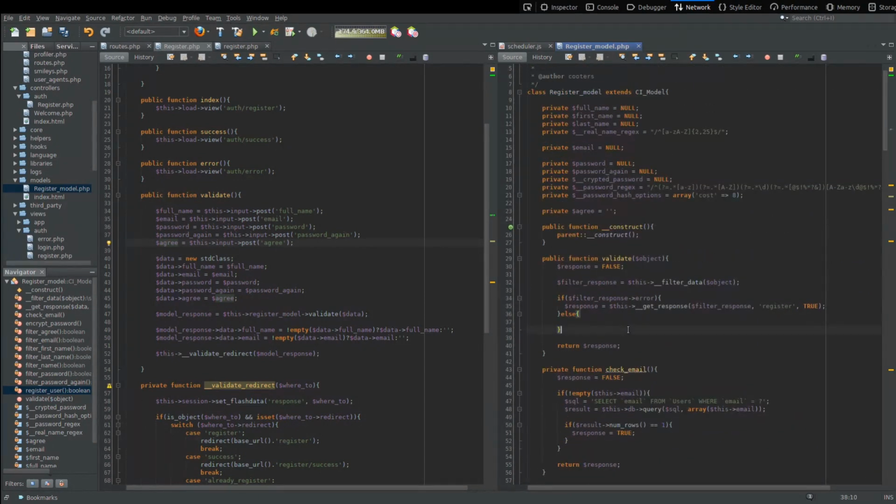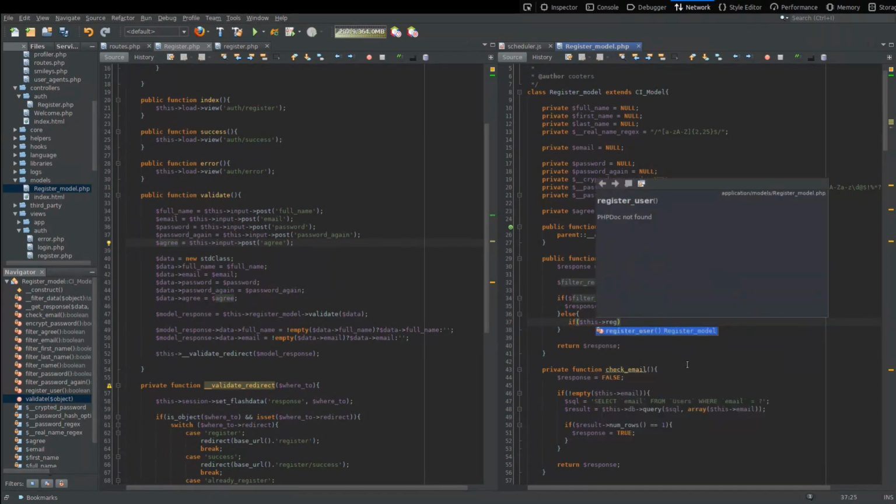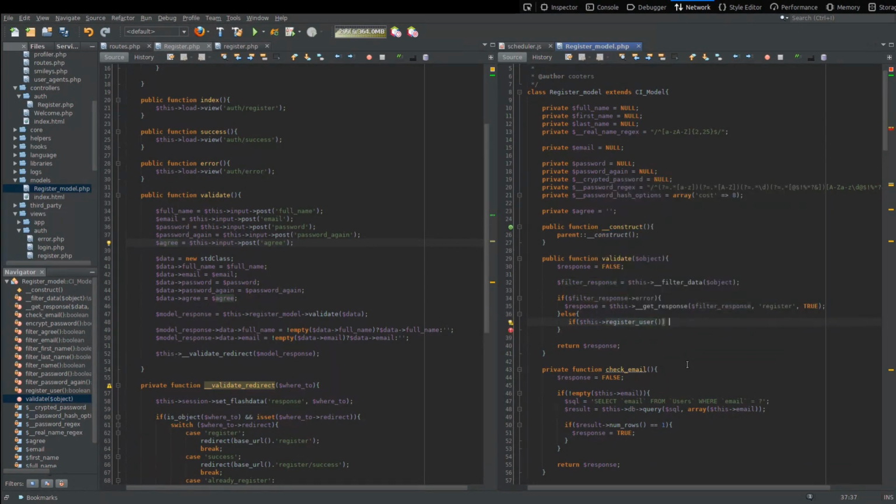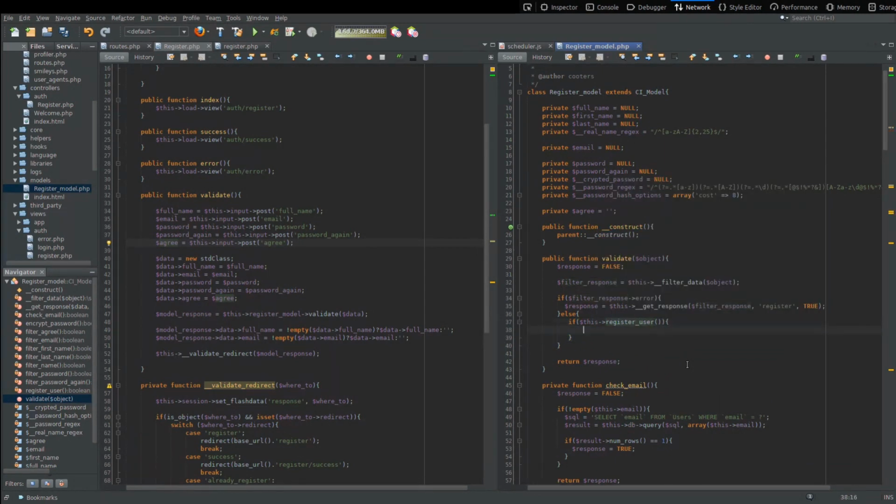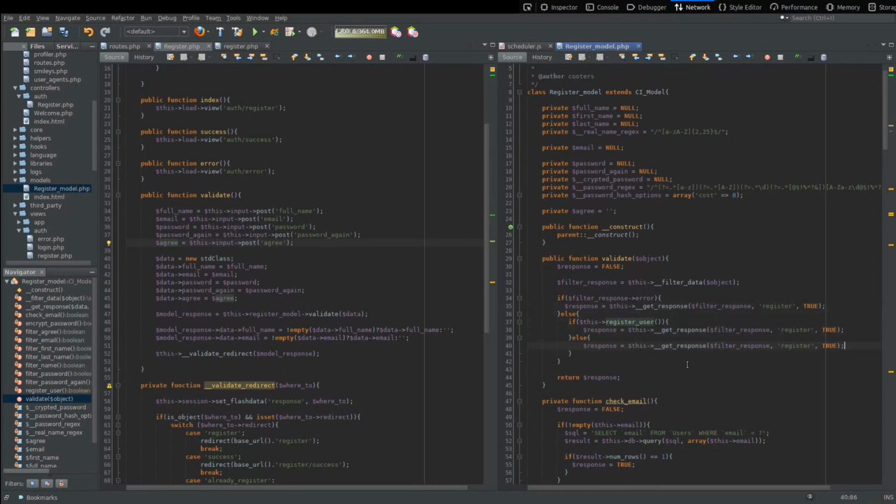Now the next part is the remaining logic after the filter. If our filter response error is false, then we know that we can go ahead and proceed. So we'll just say if this register user, else, and here we're just going to return a response object, and for this we'll return filter response.